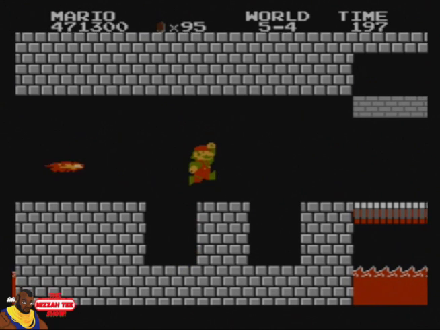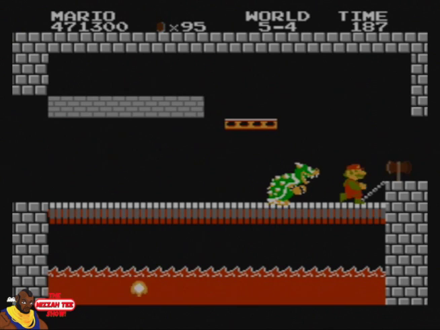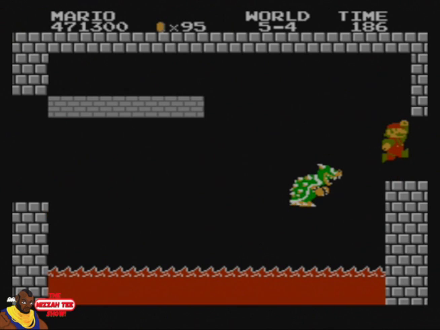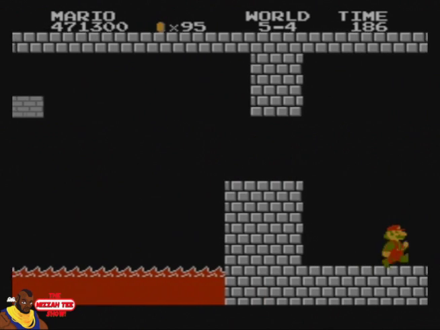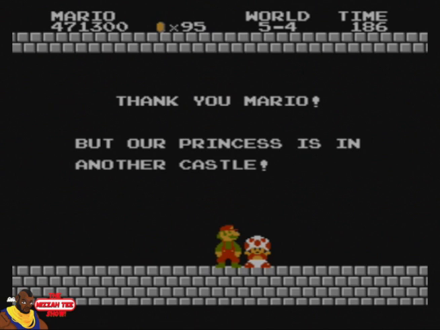Oh, look at that save. I got over Bowser's head there without getting touched, so that's cool. Yeah, Toad, it's like he's just a weird shape. But again, limitations of the hardware, that's what you had.